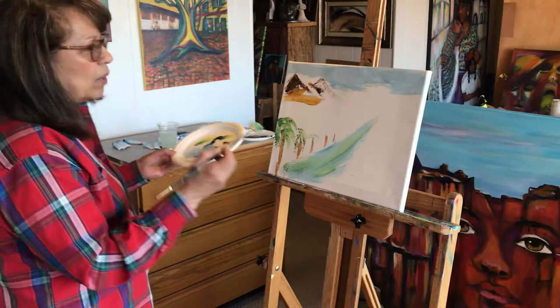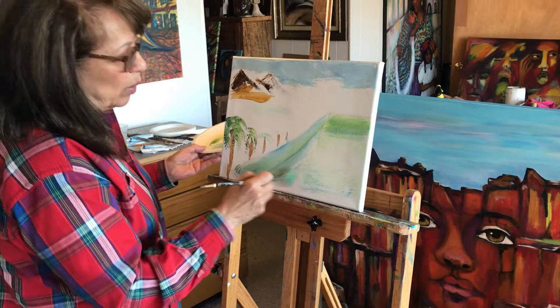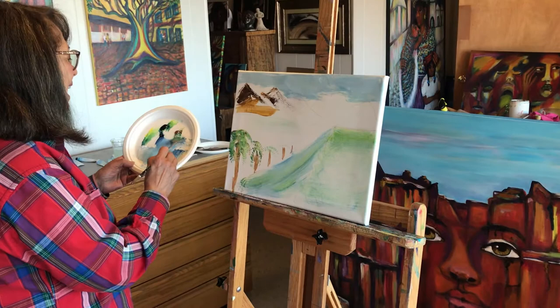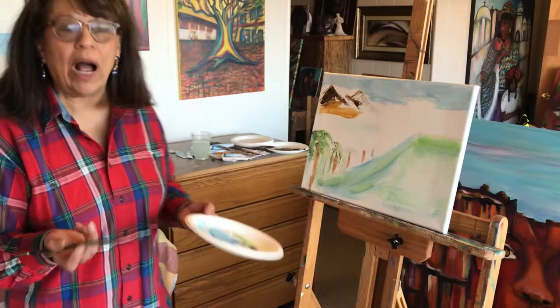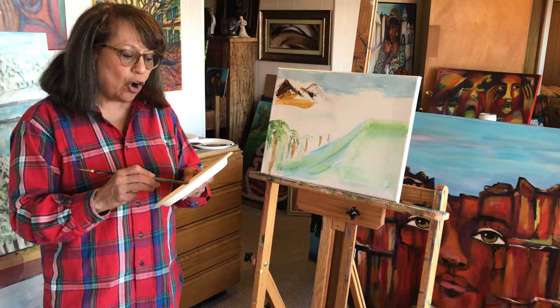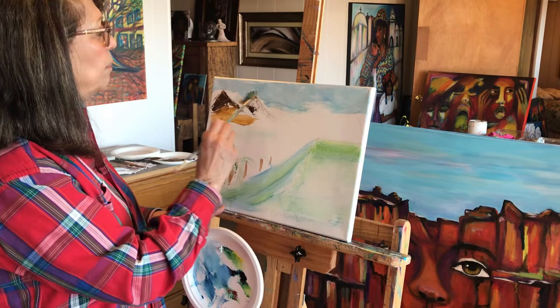The best thing to do is to paint your background first. Let's say this is going to be a grassy field — do it all first before you put anything on top. Once you have all your blues and greens making it look like grass, you can start doing rocks or even trees. The beauty of oils is that it takes a while to dry, so you have enough time to mix. Acrylics and watercolors dry very quickly, so you don't have much time for mixing. But with oils, you do — and that is really the beauty of painting with oils.